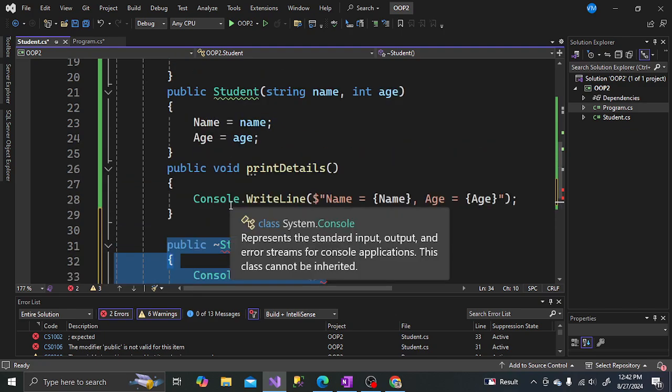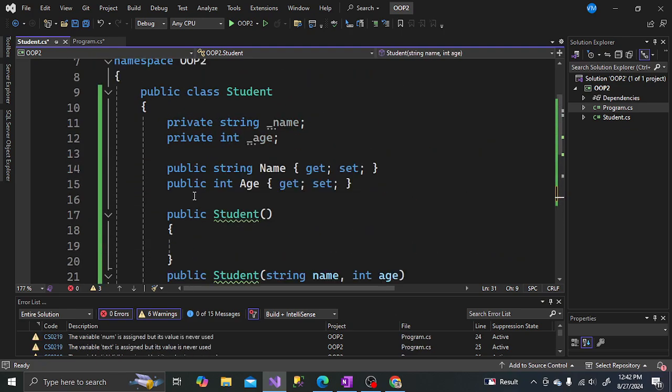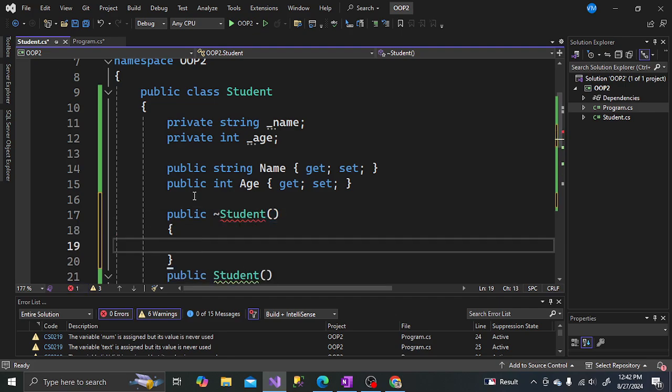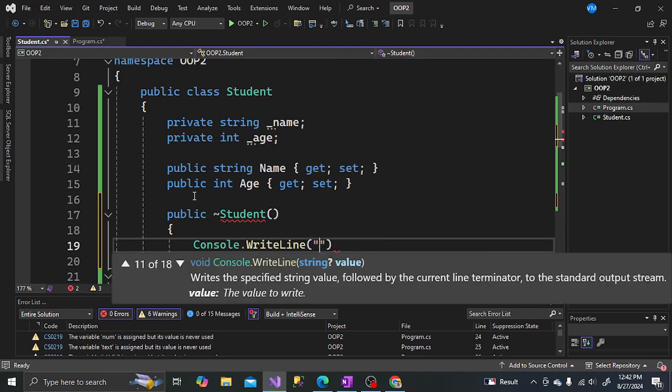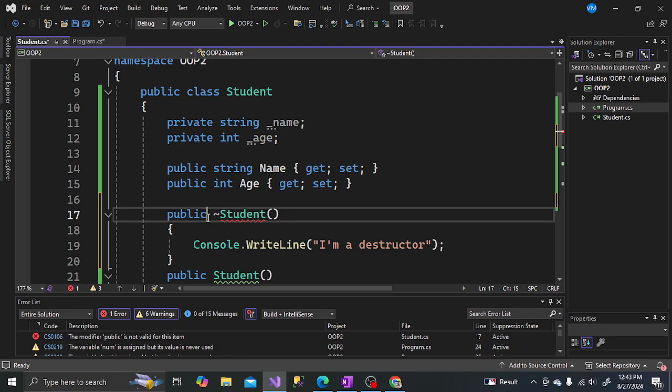What am I missing? Let me rewrite this and see which part doesn't make sense. I'm just changing the position. Maybe I can't use public. Okay, it can be public, so that was my issue.